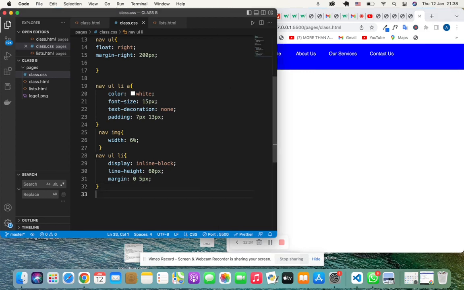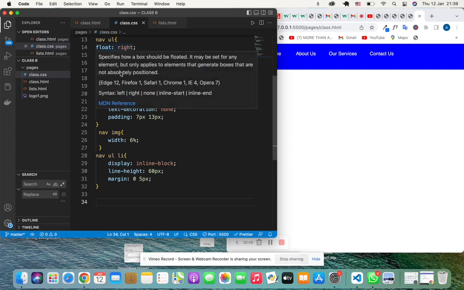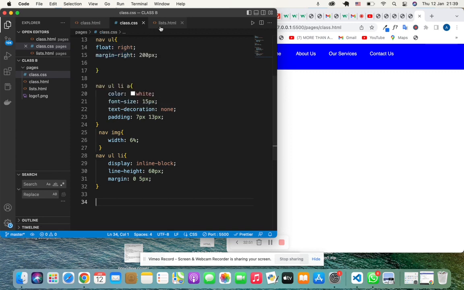So we have the hover effect. Let's go back to the, okay, let's do the hover effect.